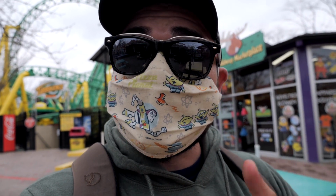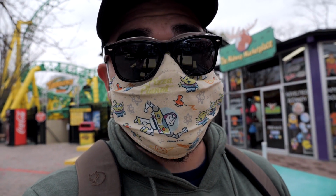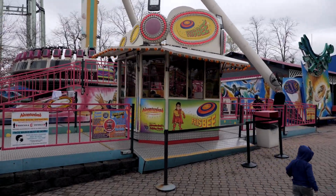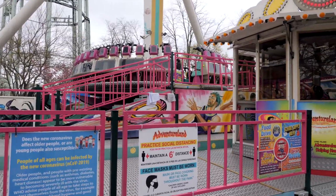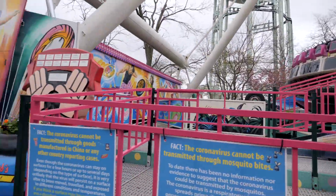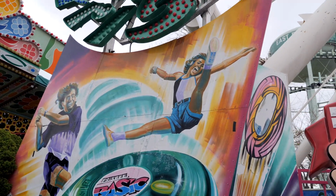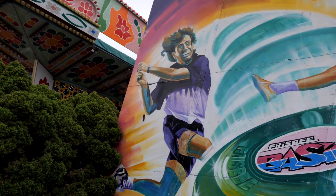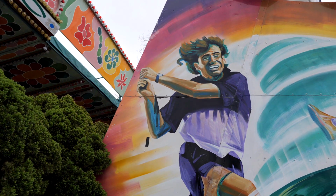Notable here is that the tickets are a little bit cheaper for adults because there are less things for them to go on. Interesting, right? This little swinging ride here is called the Frisbee, and I wonder how long it's been here because of some of the paintings that are on here. I'm really loving the colors here, and I don't know what is going on there, but it's amazing. And it looks like he was supposed to be holding a tennis racket, right?